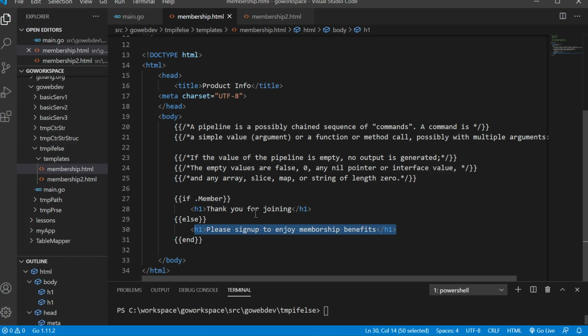So anyway, how do we know when something is empty? Well, that depends. If it's false, if it's 0, any nil pointer or interface value, any of those, it's going to be empty, and then it won't run this, and the next section would run. Notice that this isn't an if-else, this is just an else statement. So this is going to run regardless if this one doesn't run. We could make this an if-else statement, but we'd have to throw something in there to compare. But anyway, let's go ahead and run this.